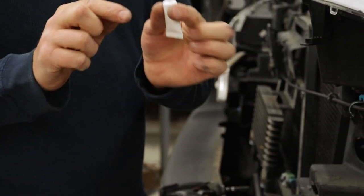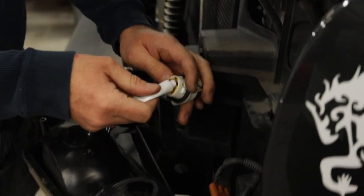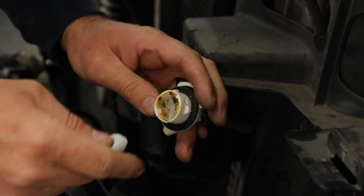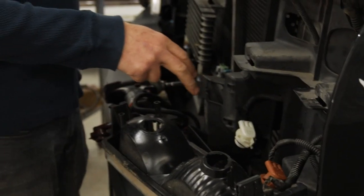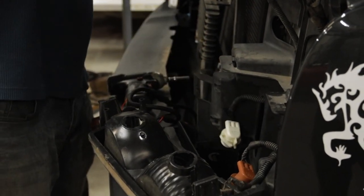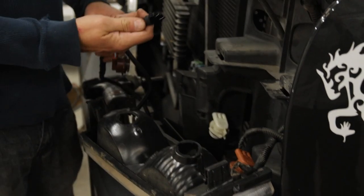In your box there should be two tubes of this stuff — it's dielectric grease. Peel the foil cap off and you're going to want to put a fair amount, just enough to kind of fill the cavity in both of these plugs. On the other ones that have a turn signal function, there'll be a third one on the passenger side — you're going to do the same thing, there's enough grease to do that and then some. Make sure you get some grease in there. If you don't, you will end up with corrosion on your plugs and the bar will just stop working, and it becomes very difficult to fix after that.